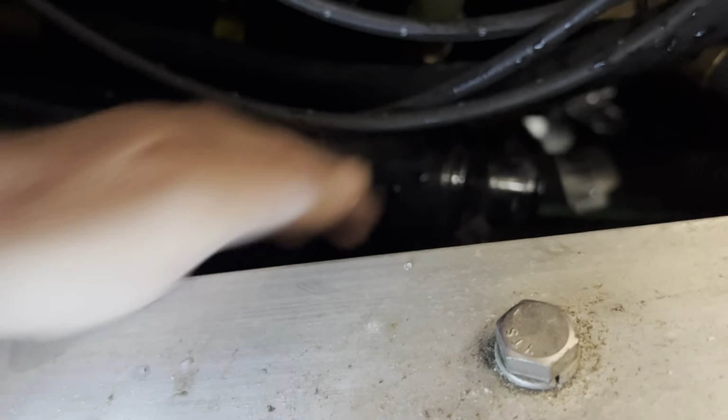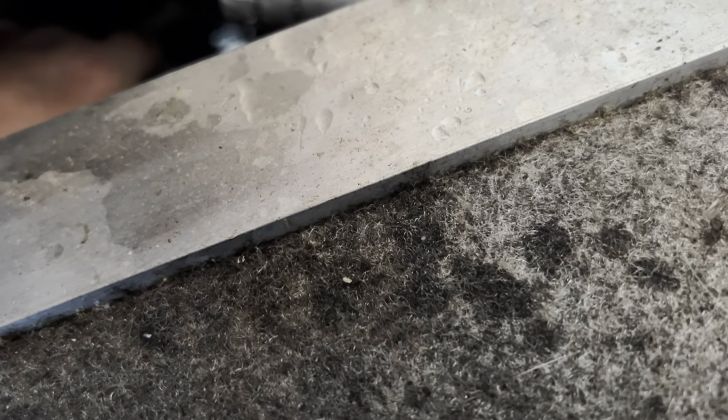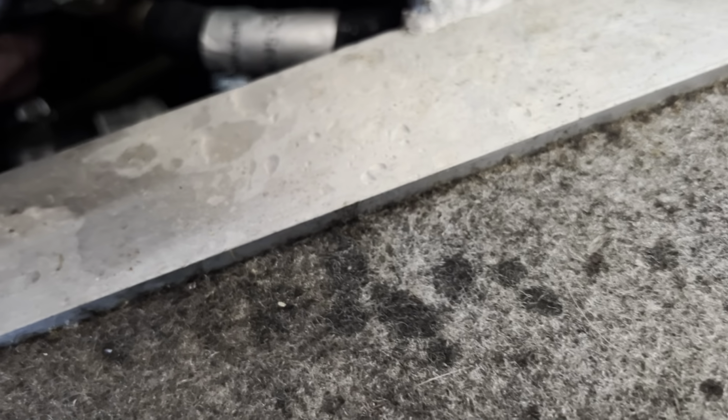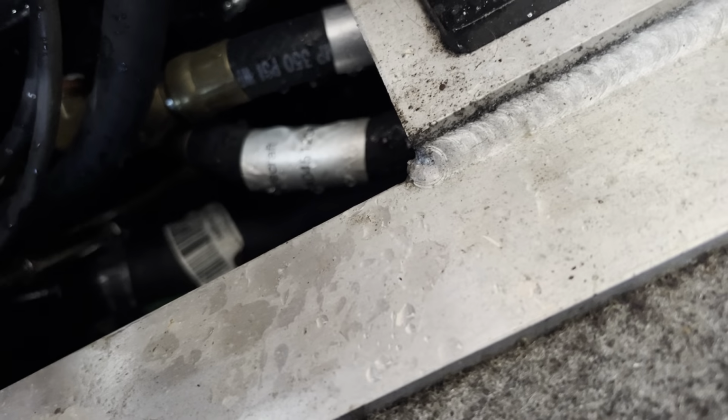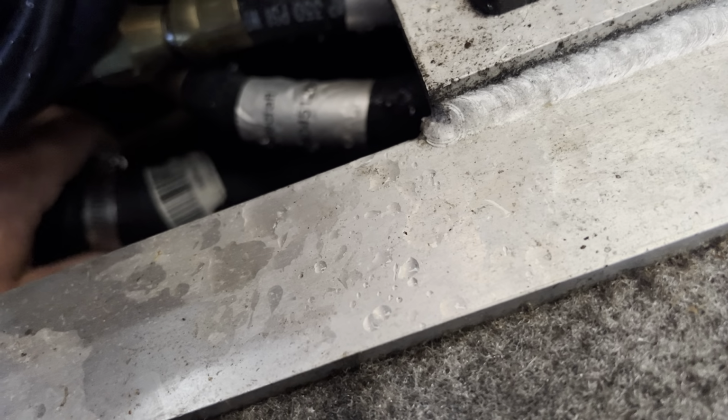All right, and the last thing on this side is the raw water. All right, make sure that slid all the way up. Yep, that's good. And the hose clamp is a 5/16. We'll tighten that up and then we will be back on the port side.